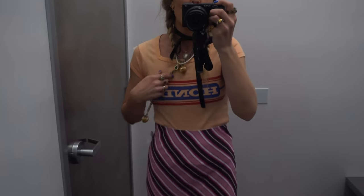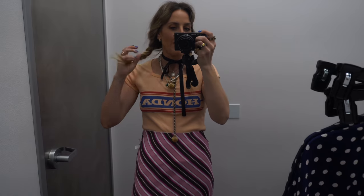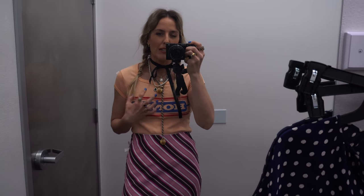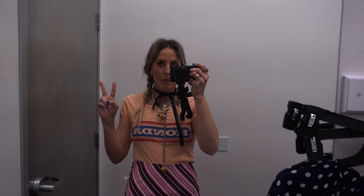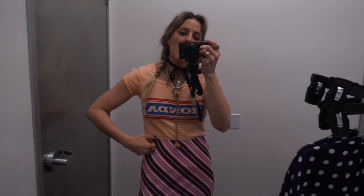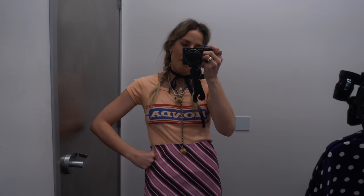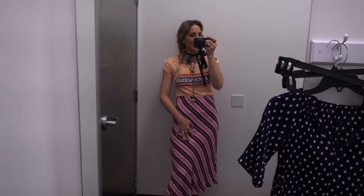This is so amazing. I don't wear t-shirts all the time, but when I find a really great one or a great sweatshirt that just has that nostalgic vintage feel to it that I connect to somehow, they become staples in my closet. I'm thinking of my Olympic sweatshirt. I have a World Cup tee, same thing. And now I think this Honda tee. I can't believe it. It's so cute. I love the peach color with the blue and the red. Kind of a fun combo. I love this square neckline up here. And just like with this outfit, it's very spontaneous and fun.